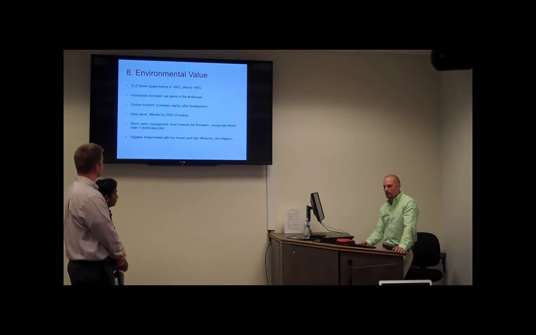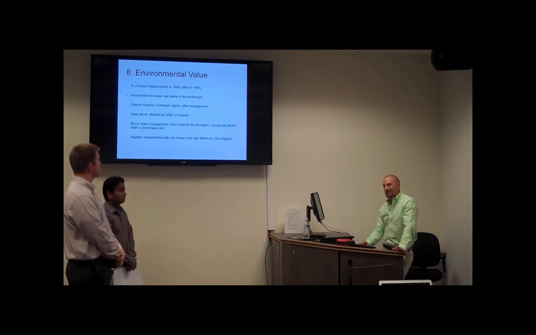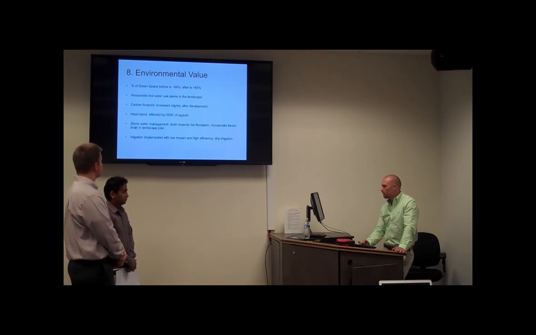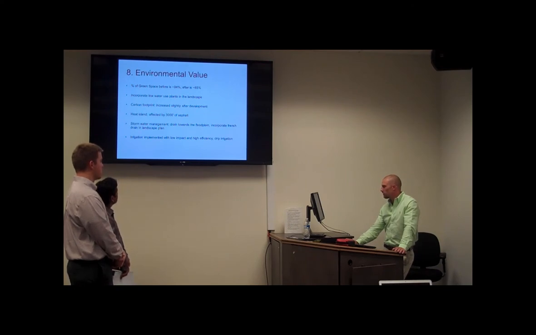Our carbon footprint for the site will increase slightly, but there'll still be enough green space so it shouldn't hold too much carbon footprint on the site. Heat island effect, it will be affected by the asphalt, 3,000 linear feet of it. Stormwater management, we obviously want the water to drain towards the floodplain, and we'll implement some type of drip irrigation for landscape.